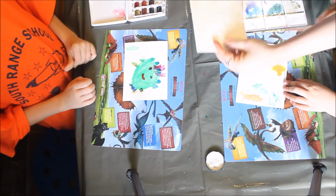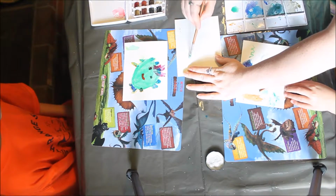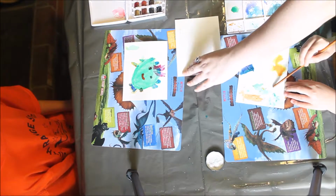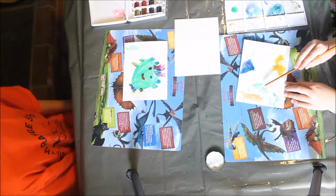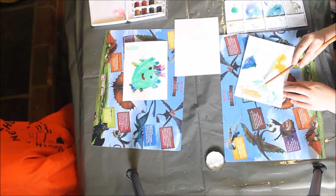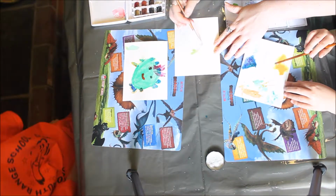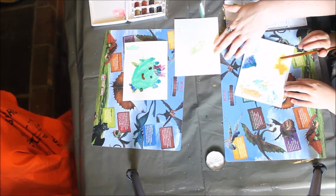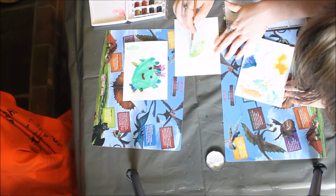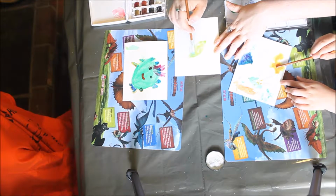Okay, so I'm gonna show you another technique, real quick. Let's do a leaf here. I'm gonna do a leaf. And I'm gonna grab some green. I'm gonna grab some sap green, because that's a real nice leafy green color, and mix it a little bit with this green here. I can't quite see where my water was at, but we'll figure it out. So I'm painting the leaf, right? Maybe I'll add a little bit of yellow in there just to make it a really pretty leaf.